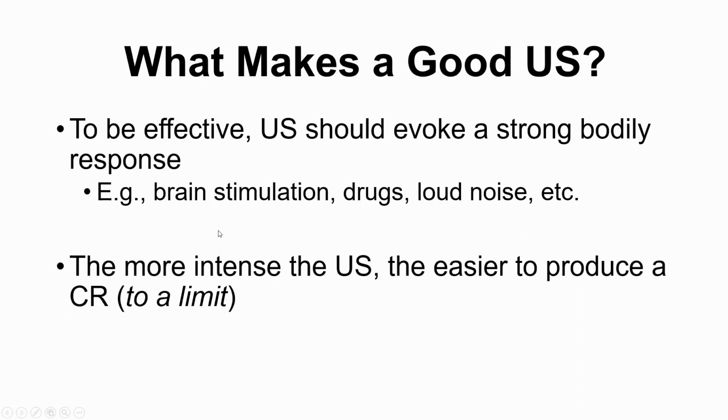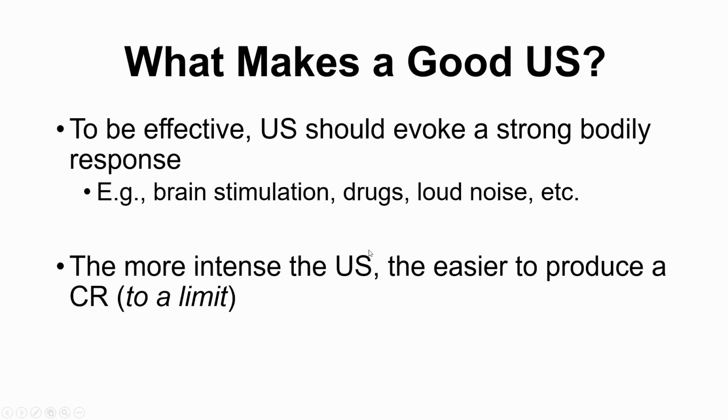Okay, so those are the two types of our unconditional stimuli. But what makes a good unconditional stimulus? Well, to be effective, we really want an unconditional stimulus that will evoke a strong bodily response. So something that's going to produce a fairly strong unconditional response. This is one of the reasons why the early research used things like shocks, because it would produce a fairly strong response, a startle response.